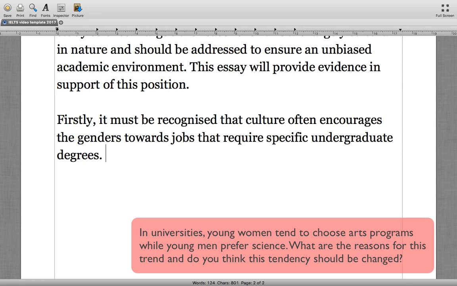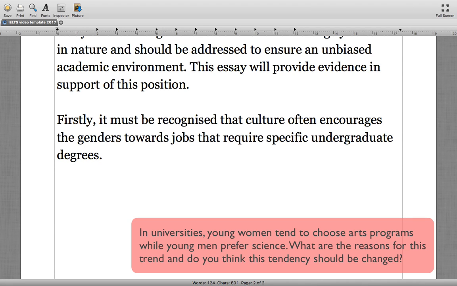Okay, so I'm just going to work backwards here. Basically, we're going to look at jobs that societies typically deem more suited for men versus women. My specific example that I was brainstorming before I started was the entire area of forestry, which is quite large in my country. I don't even know whether this is true or not, or whether there is gender imbalance in forestry or not, but I need to come up with an example. I'm in the IELTS exam and I don't have access to the internet, right? So I'm just making these up as I go along.